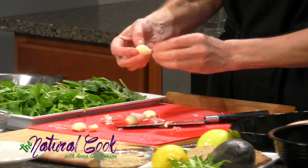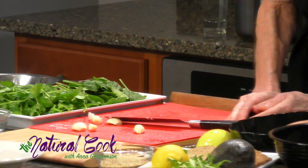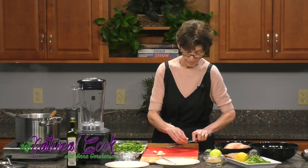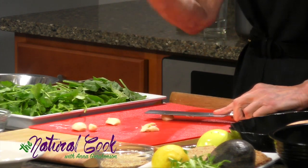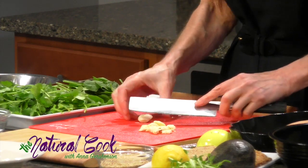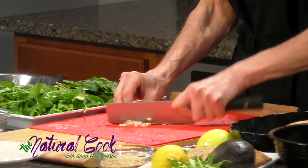Okay, so you can chop your garlic, or you can just smash it again. And this way you are going to flatten it. And then it will be very easy to just kind of chop it. Because once you have flattened it, all you do is just go with your knife, chop, chop, chop, and it's done. And as you can see, I'm putting like 4 or 5 garlic cloves, which is a hefty amount. That also will be wonderful in flavoring the soup, as I said.